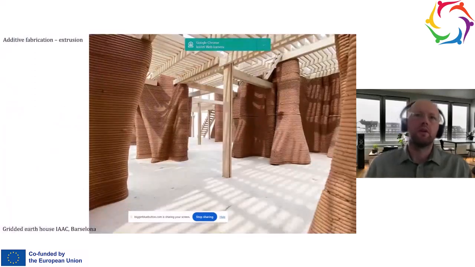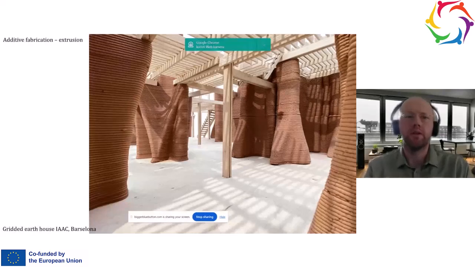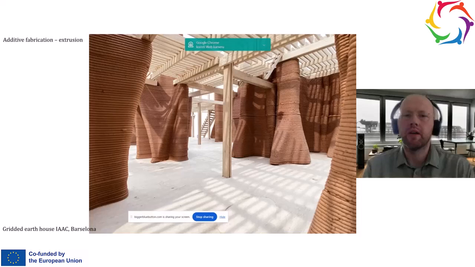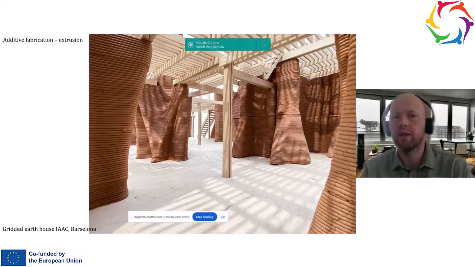Of course, 3D printing can be used with other materials, and clay is also very interesting for us, because clay is one of the oldest materials used by architects. It has been common in architecture for 5,000 years. In most cases it is used as brick elements, but 3D printing opens new possibilities for how we can use and treat clay in architectural design.